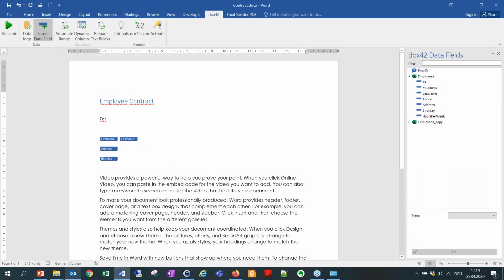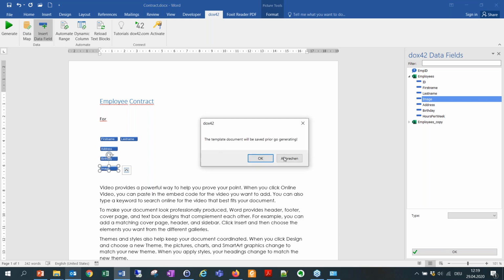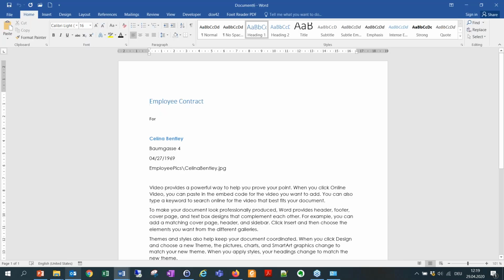We have a lot to do. There is an image, and I add the image file here. You see, this is just where I can double tap or I can drag and drop the image. And this is now a data field, and I would like to generate the document again, just to show you how it looks now. It is just the path to the image. And that's not an image, that's true. But we have to define it as an image, and then it is done. But I just show you how it works.